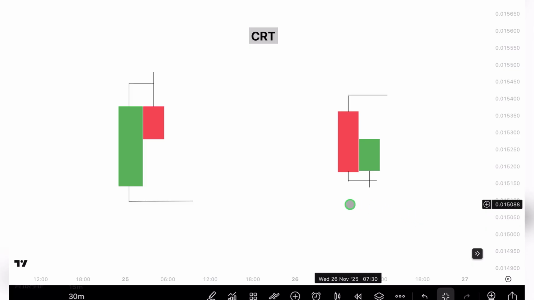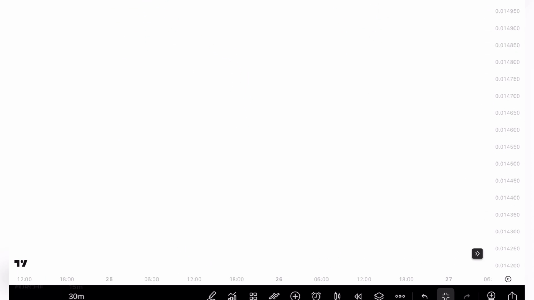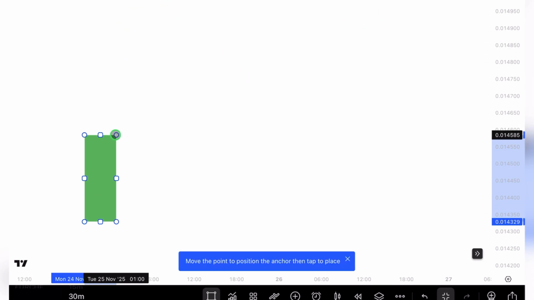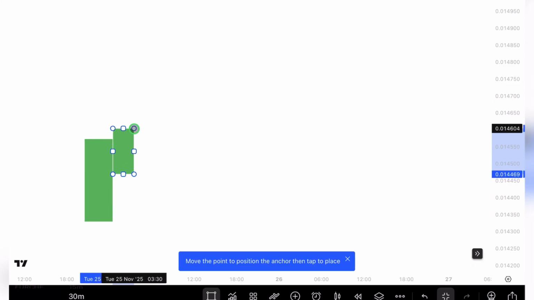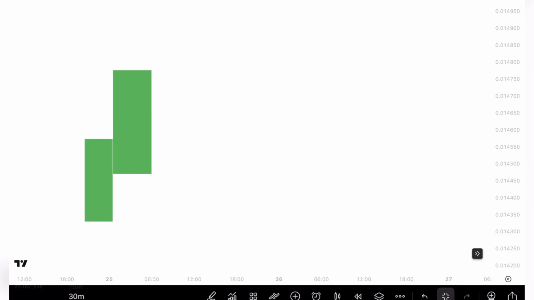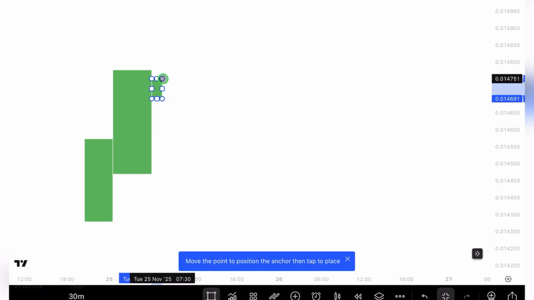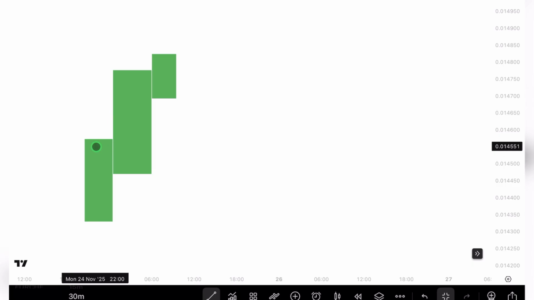This is simple. You just have to know a few concepts, the fair value gap concept and this CRT. So I will explain what a fair value gap is. So let's suppose the price is going down, okay? You get a bullish candle and then you get another candle and the price is going up, and then you get another candle. It can either be bullish or bearish, but you can see that there is a gap between the high of the first candle and the low of the third candle. So there is a gap.